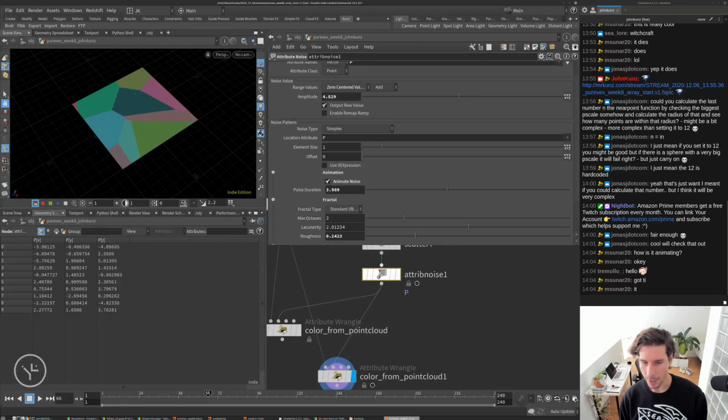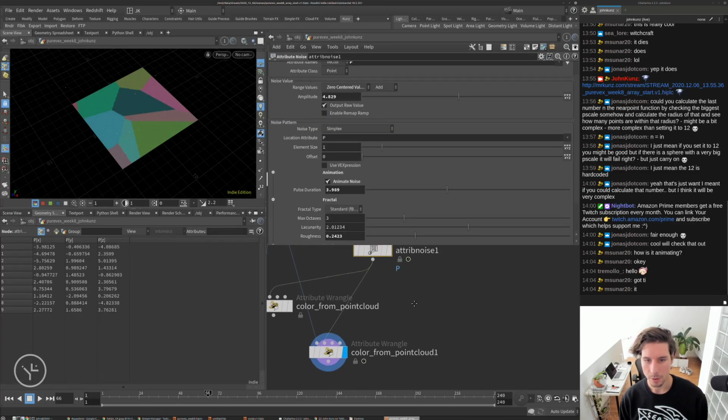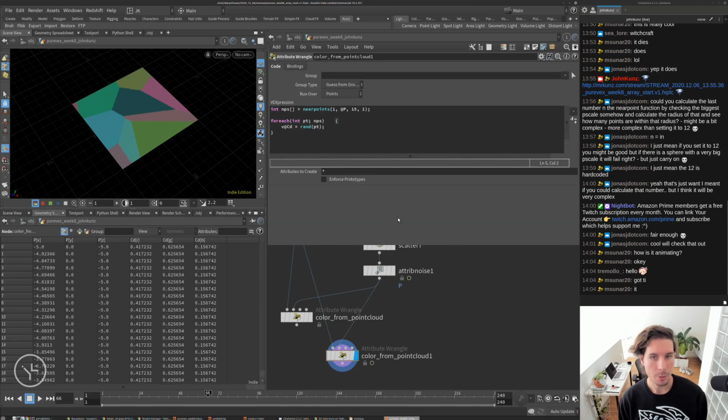What I was saying with breaking this out, if you really wanted to, you could add the noise inside of here maybe and get some other kind of results, but just to keep things organized, I'm doing it this way. So if we want to start blending the colors together, we could get a more interesting result.